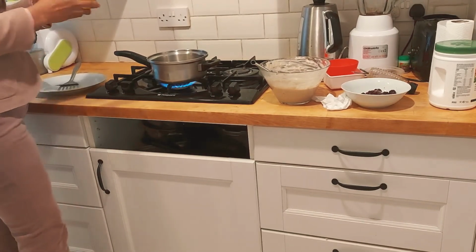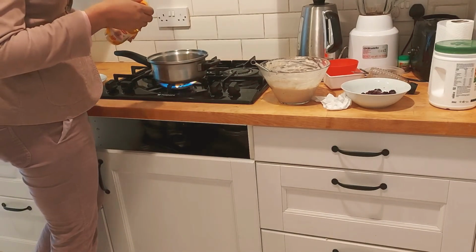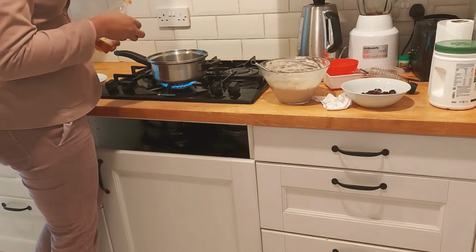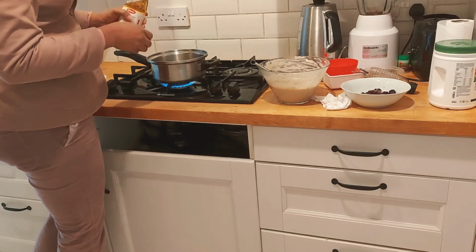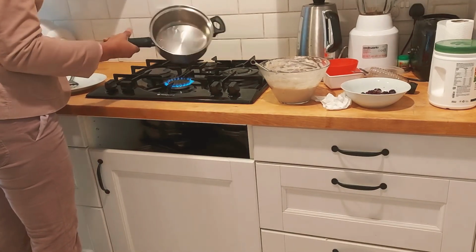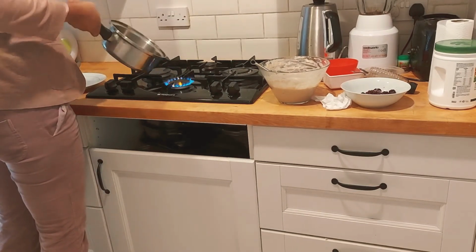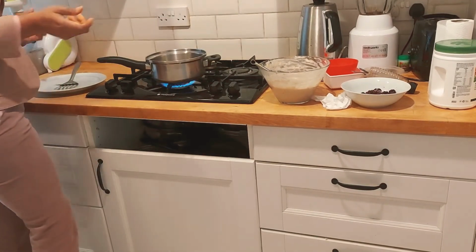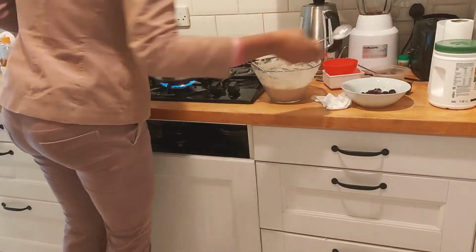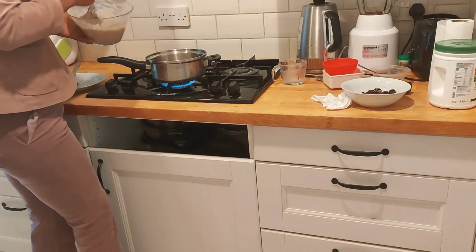But for today, I'm using that, and I'm using sesame oil. And just to let you know, you can use coconut oil, you can use whatever oil you want. But this is very good for frying, so I'm going to use that. There's some oil that is not very good for frying, you need to know that. These oils are very heat resistant, like coconut oil is good as well.